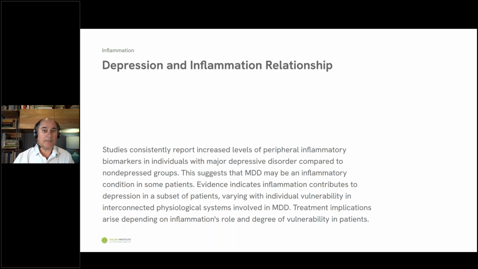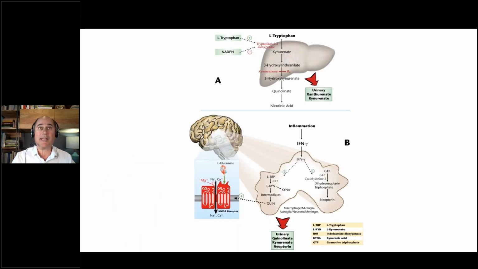So we're going to talk for a moment about depression and inflammation, and then pretty soon we're going to skip over to the labs. So inflammation is a big part of all this, and again, we're going to look at lab markers. So I want to point out the lab markers on this test here. Down at the bottom here, you can see urinary quinolinate and kynurenate. Those markers, when they're high, indicate neuroinflammation. So inflammation creates sort of excess running of this pathway.